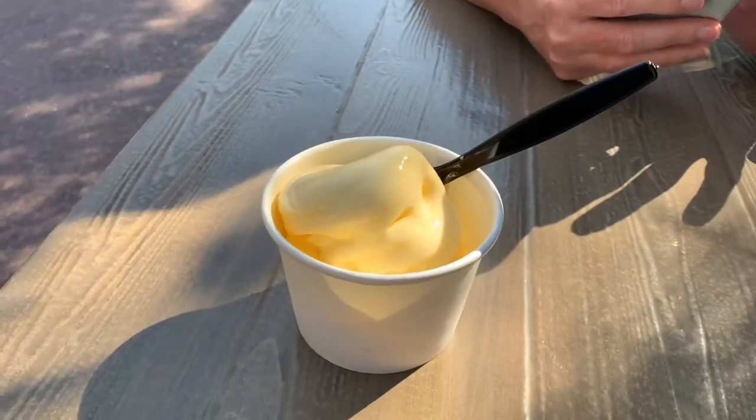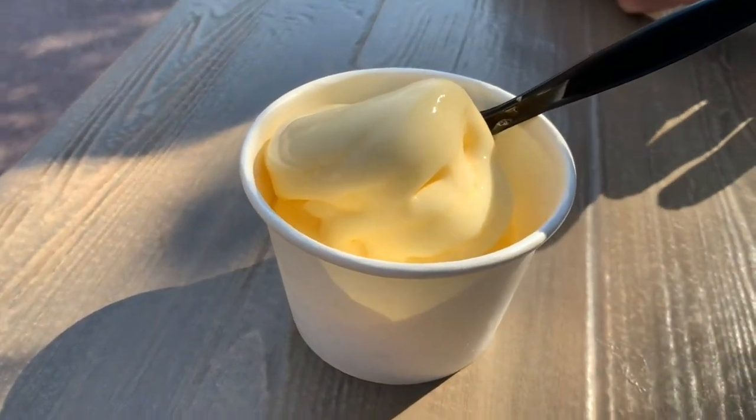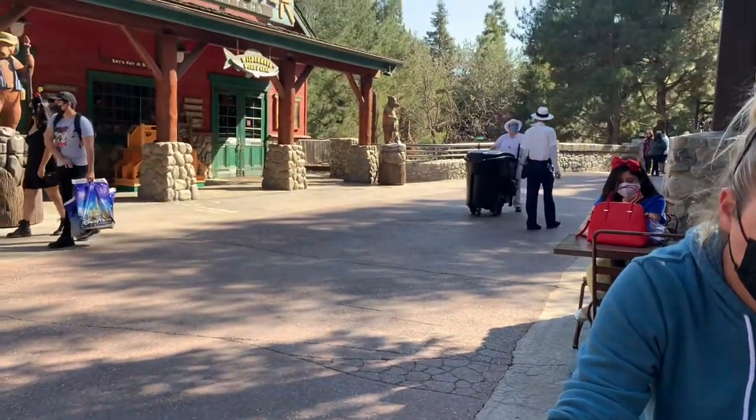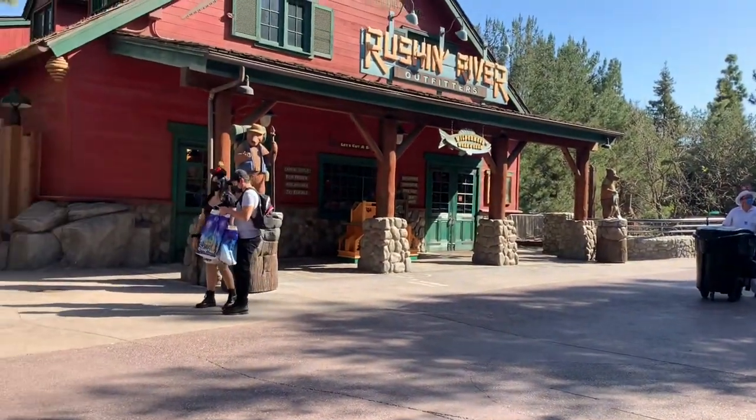All right, well, we finally got our Dole Whip. It definitely melted a little bit, but we got a nice spot here in Grizzly Peak in the shade next to the Russian River Outfitters. Well, first bite of Dole Whip, and I can't even remember how long. I'm excited for Dole Whip. Definitely good as I remember it. You can't go wrong with this stuff. And you know what, it actually kind of tastes good melted because it just tastes more creamy, if that makes sense.